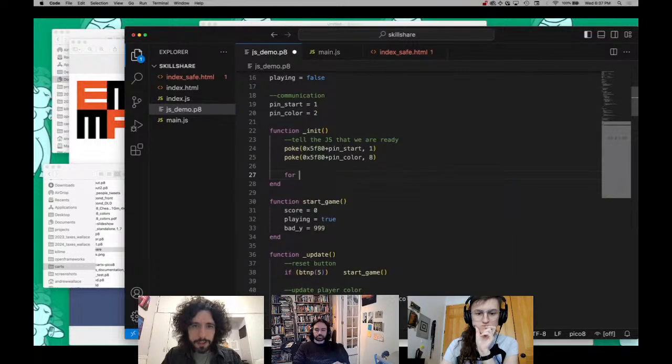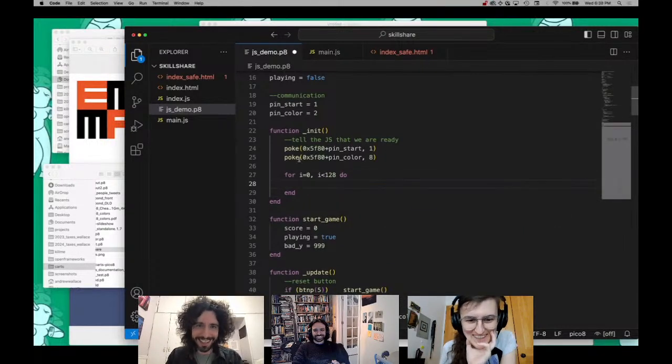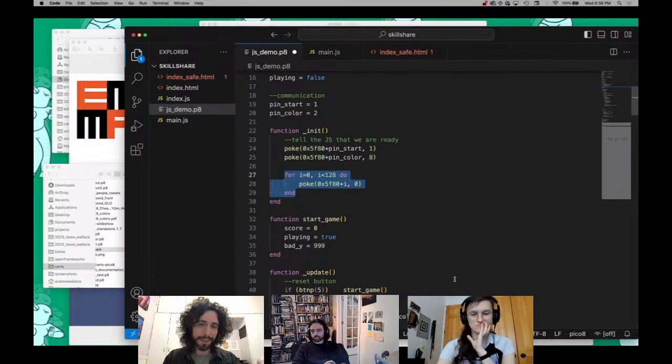Totally. I mean, it wouldn't be crazy for you to just be like, oh boy, I haven't written a for loop in Lua in a minute. Sorry, everybody. This might be right. I'm not sure. It looks right to me. Oh, cool. Like, Ram, to your point, you could just do this, and be like, look, I've put something in there for all of them.